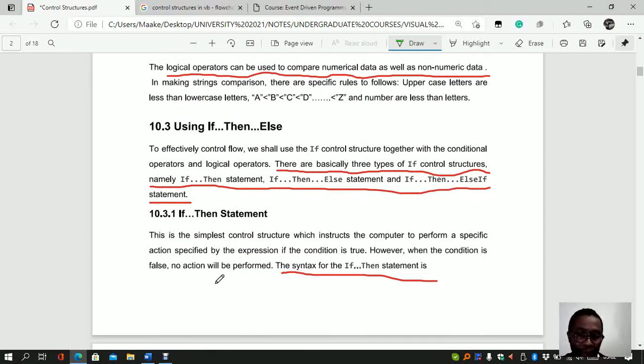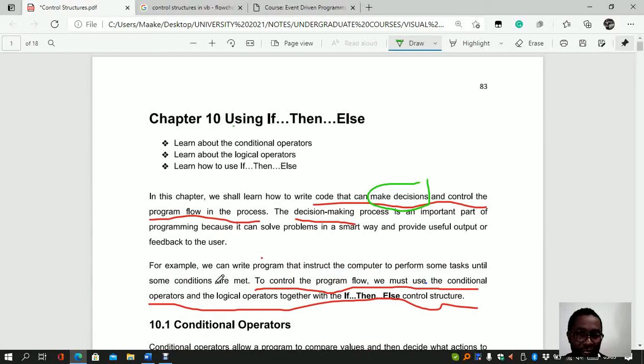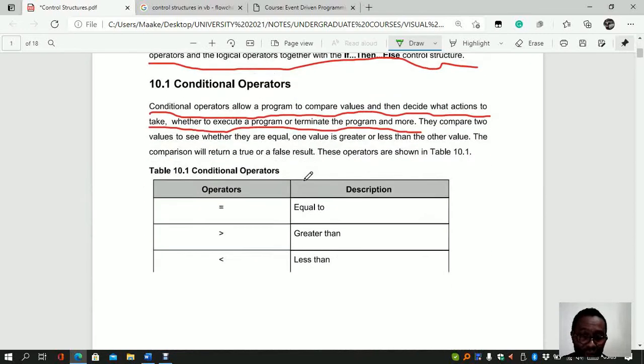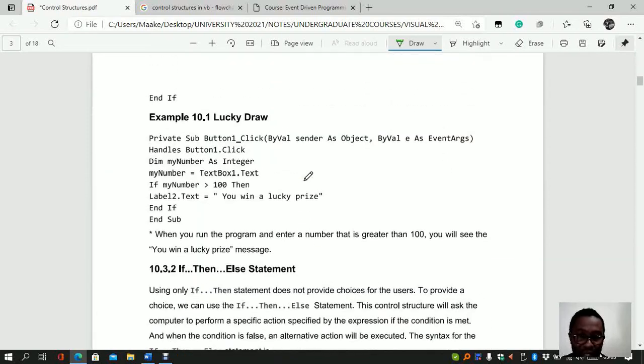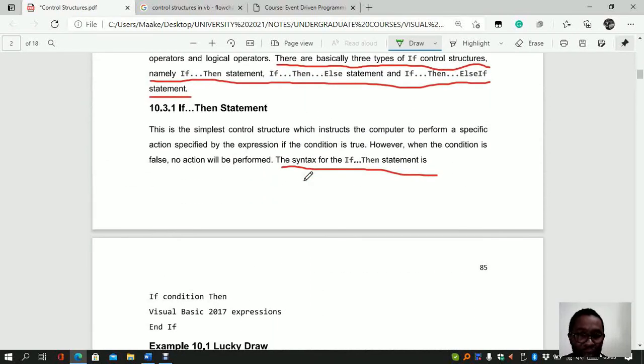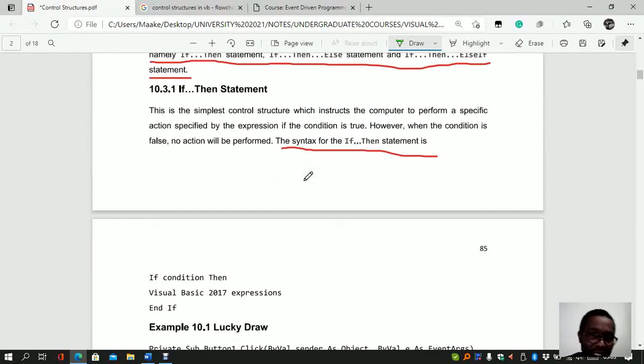Now, straightforward, we will go to the easiest and most common control structure, which is the if-then-else or the if control structure. If I go here, in most programming languages, they call it the simple if statement. This statement works like this.